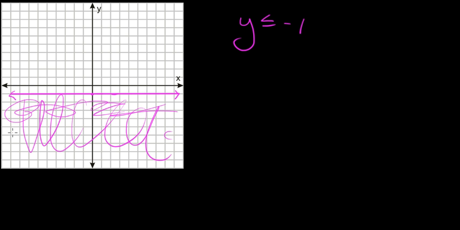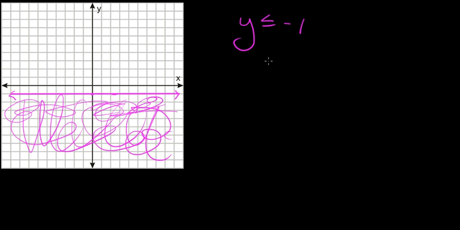One more. And I'm getting better with these things. I can tell you that right now. I'm getting really good. Y less than or equal to negative 1. Well, y equal to negative 1 would be a horizontal line at negative 1. And, oh, wait a minute. That's going to be a solid line, isn't it? Because that's less than or equal to. Less than or equal to means I'm below. So, that's how I do that. That's me shading below the line.